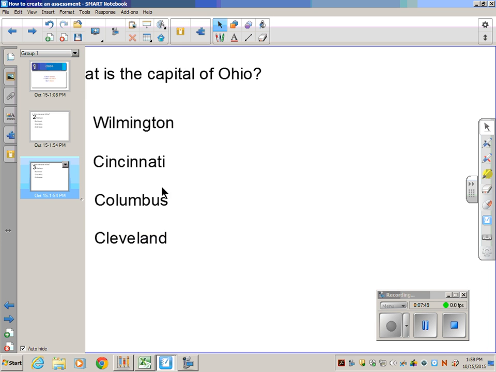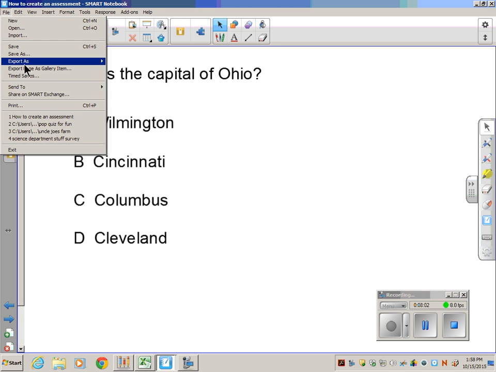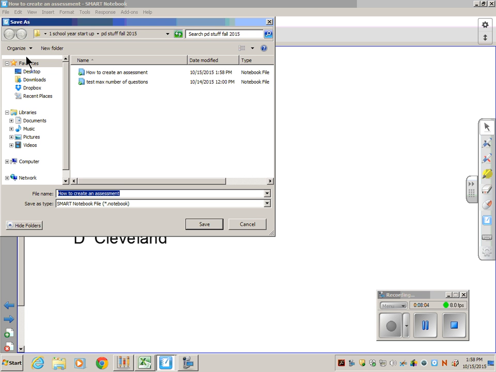Now, if you have multiple classes that are going to use the same assessment, you will want an assessment file for each one of those classes. The reason for that is when you use the assessment for each class, all of the classes' test data, what answers they chose, will all be saved in the file.